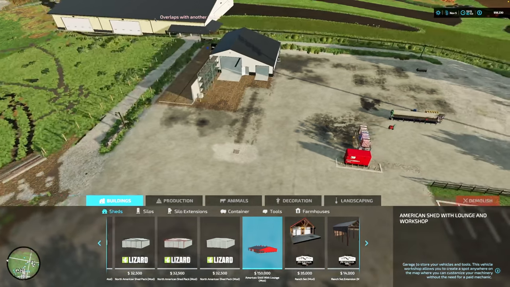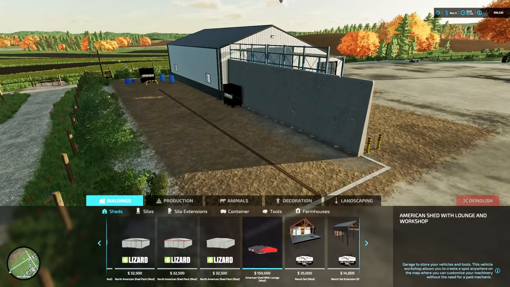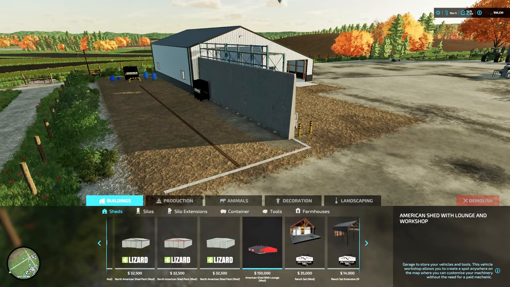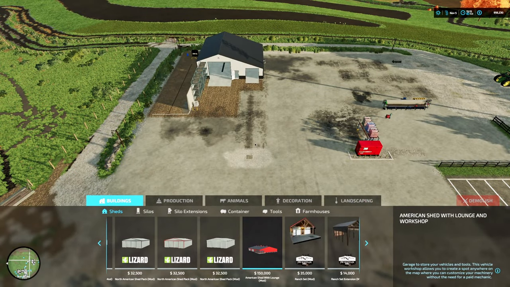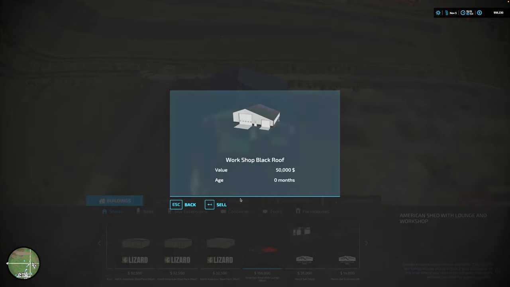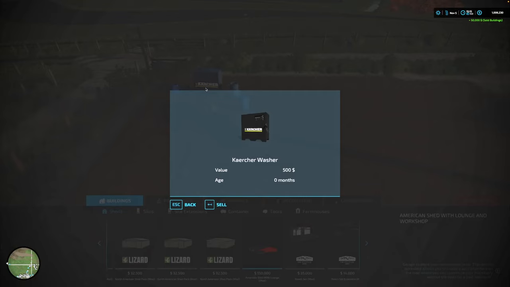Let me just show you what we have to do. So this is it. And you can kind of see what I'm doing. There's a wash bay over here. Don't worry about the ground stains and the painted ground. That was actually concrete to begin with. Let's delete all this. Let's just start from scratch. So let's just start selling. Boom. Gone. I got the character here.